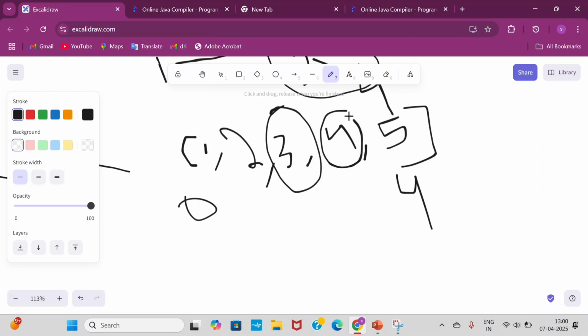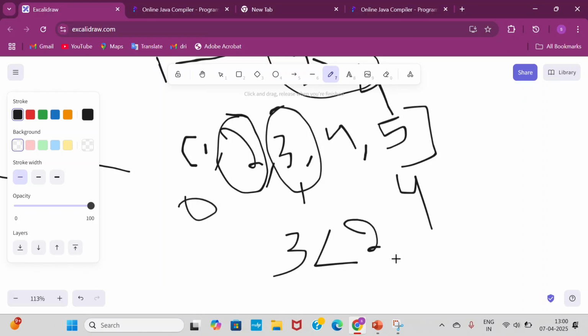Sorry, our target is 2. Our mid value is 3. If mid value is less than target, we should see that. If yes, it's less than target, which means we search the right half of the array.